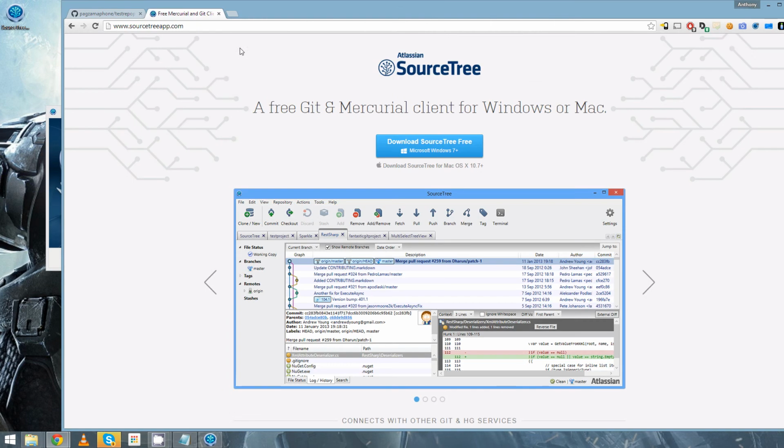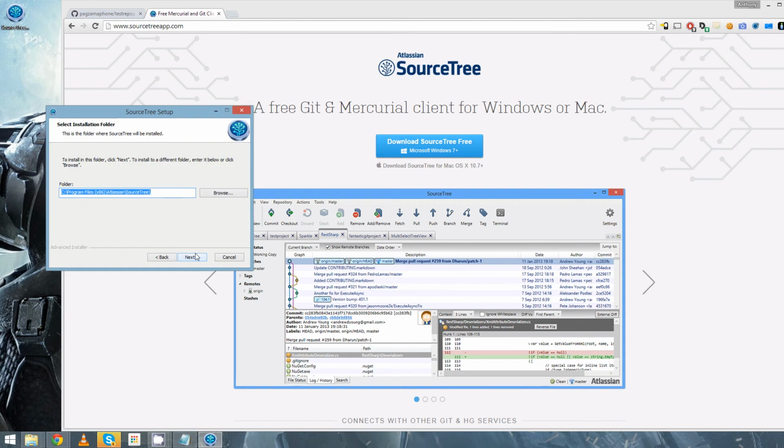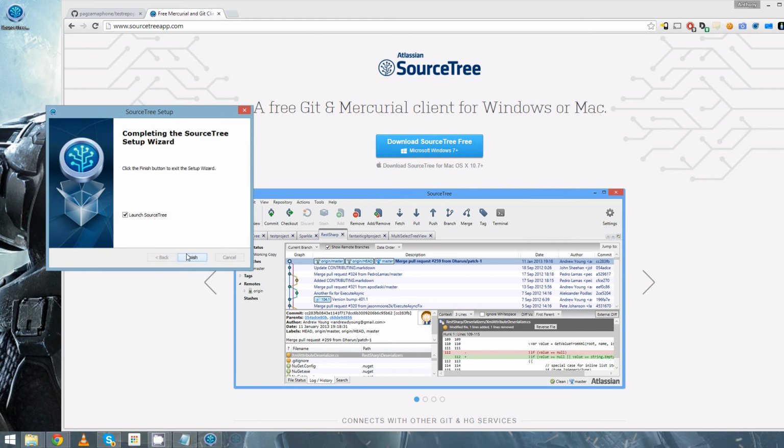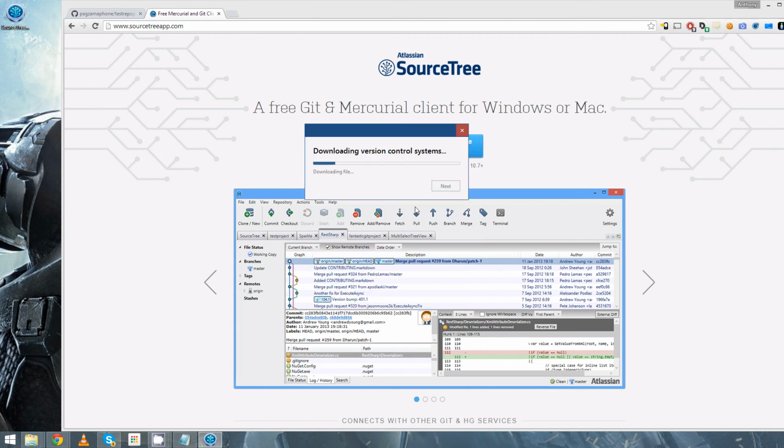So you can download SourceTree from sourcetreeapp.com. And then you just install it like you would any other Windows application. When you launch it for the first time, it'll walk you through this to read the license agreement. Now it's going to download the version control systems.